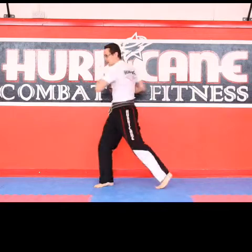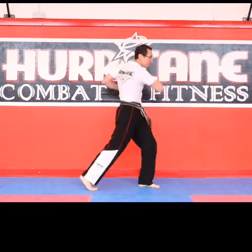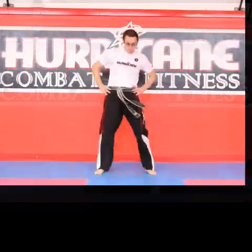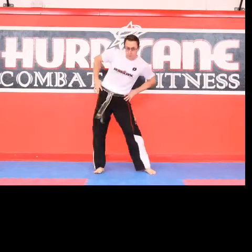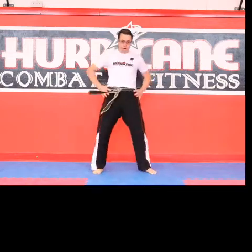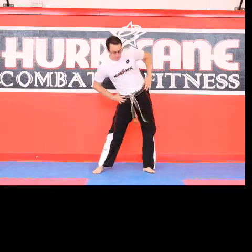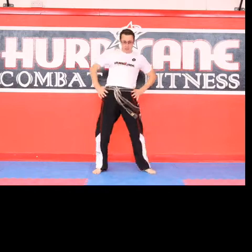waist, nice big twist, one way and the other way, fantastic, keep it going, nice big circles with the hips, let's go, right the way around, there we go, big circles. Make sure you keep the legs straight as we're doing this, and go the other way. Right the way around, legs straight, big circles, that's the one. Keep it going there, and change the other way.